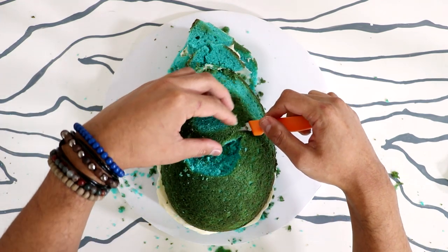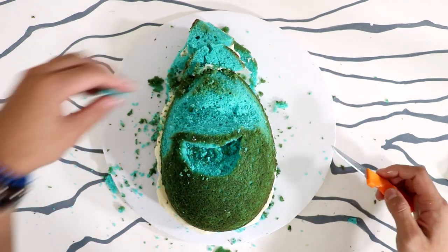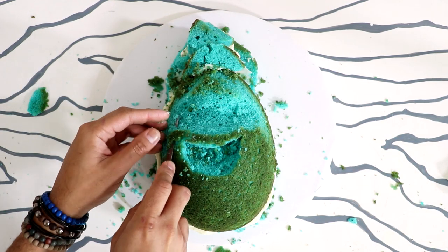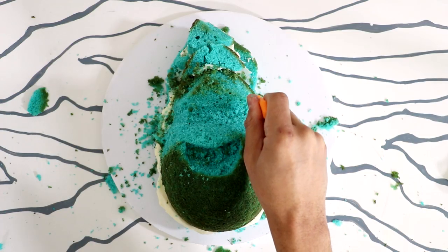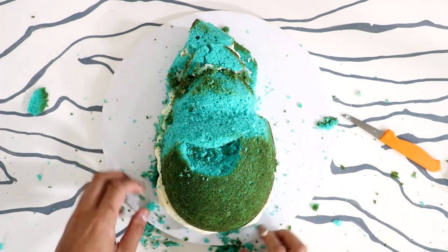I started to carve away the shape at the top of her head and really started to shape the eyes. Her eyes are a lot lower than her chin. Her chin is getting too strong — it takes up so much of her face. It's incredible. There's so much voluptuousness in her chin. I didn't actually have to carve anything — I just left it as round as I could.